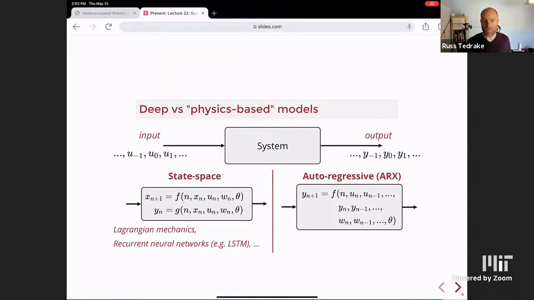Recurrent neural networks, I think, fit in that state space model form, right? And feed-forward networks are often used nicely in these sorts of ARX models. They are similar but different, and I want you to understand those differences. Even the way you do synthesis on an ARX model is a bit different.